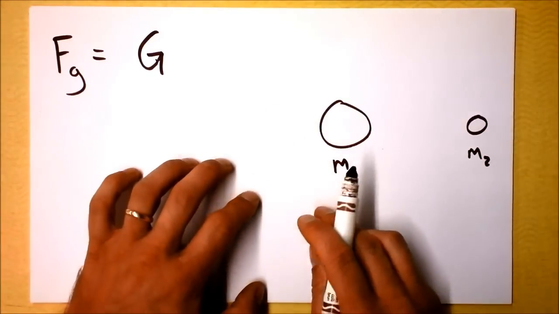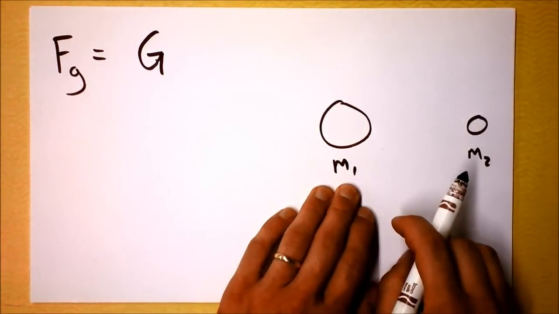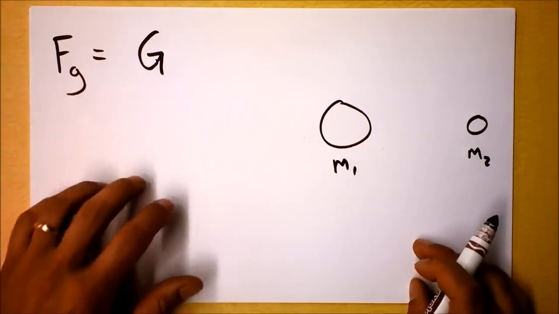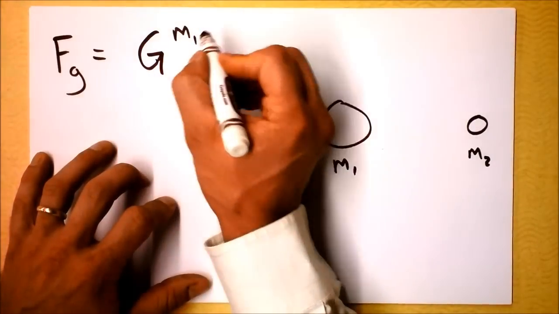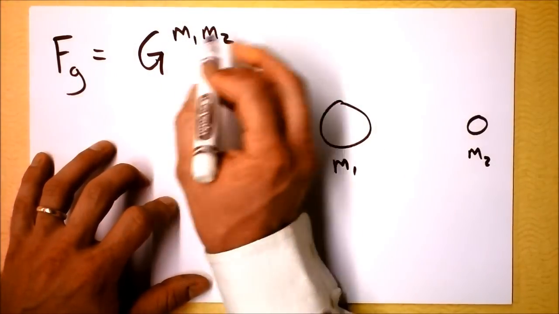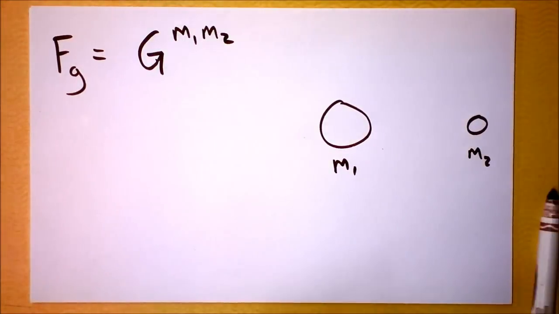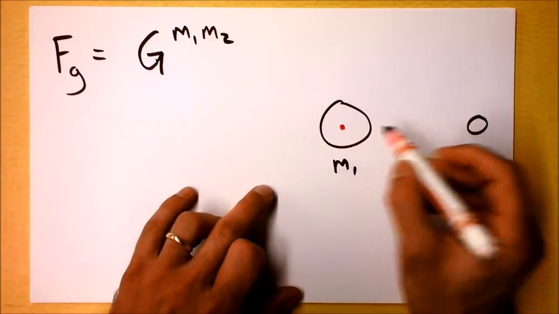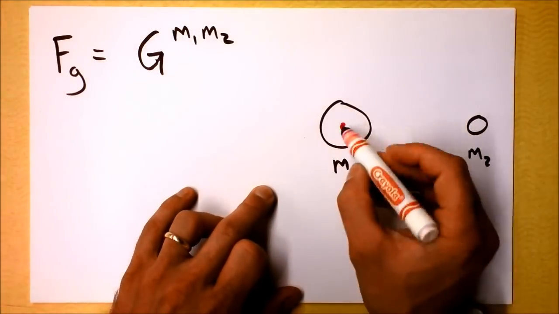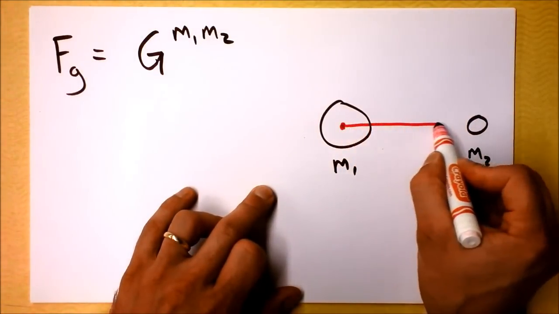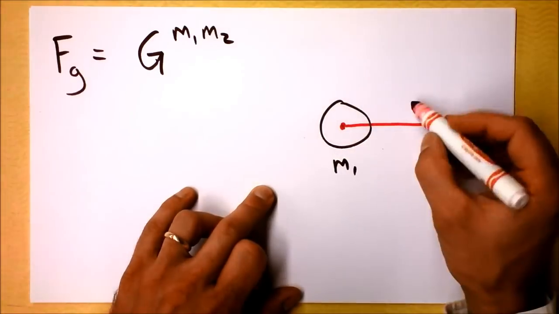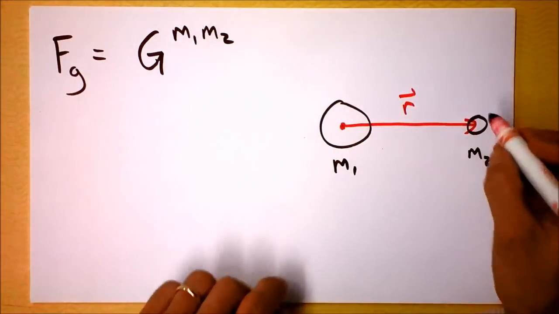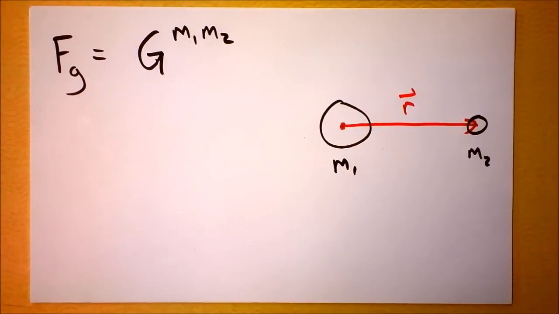it depends on the mass of each of those things. If this thing doubles in mass, the force of gravity would double. And if this guy doubled in mass instead, then the force of gravity would double, so we've got to get both those masses in here, m1 and m2. And it also depends on how far apart the two masses are. We'll think about the force of gravity on m2. It depends on the distance to m1, center to center, that distance squared.